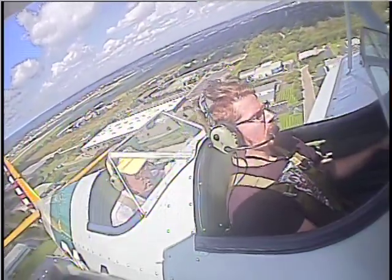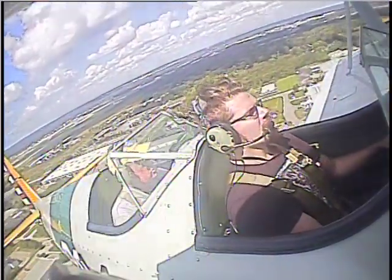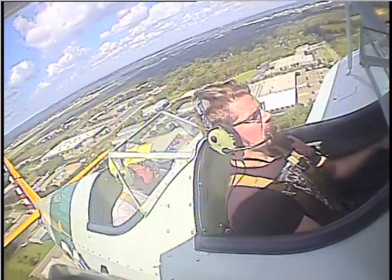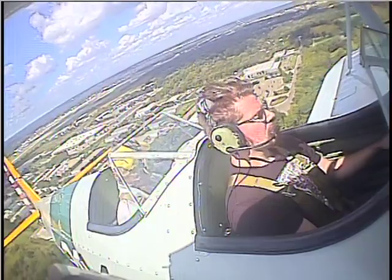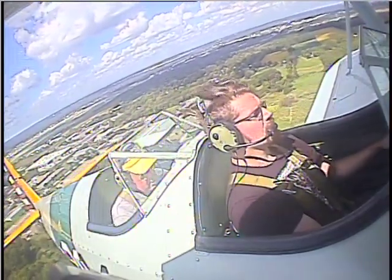Because the idea is when you come down, you can see the runway, but when you flare, you can't. But I know you can see the sides of the runway. Right. That's what we're looking for. So we're going to do the same thing. I wanted you to get away from the airport so they can get that jet out. So we're looking for altitude, and then we'll contact the tower again. Okay.